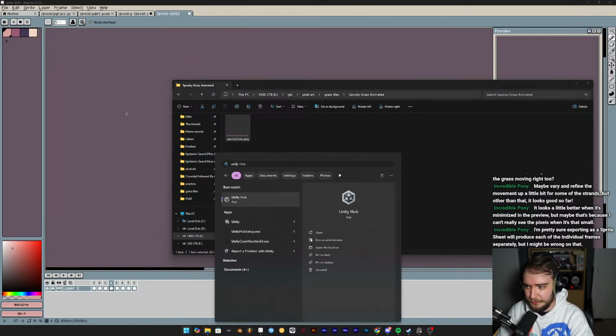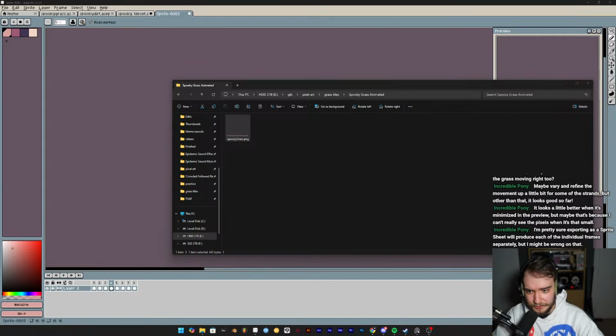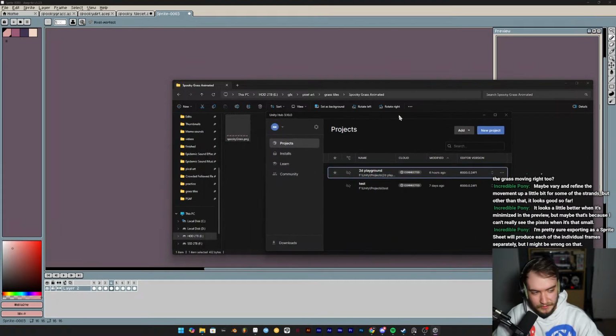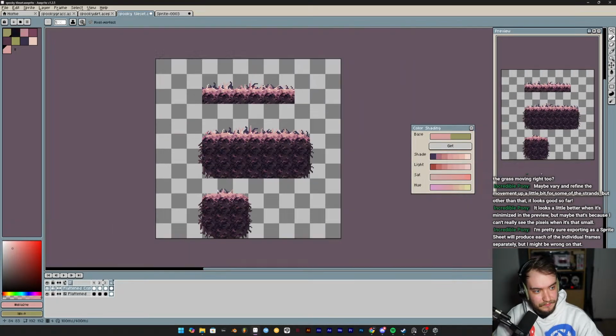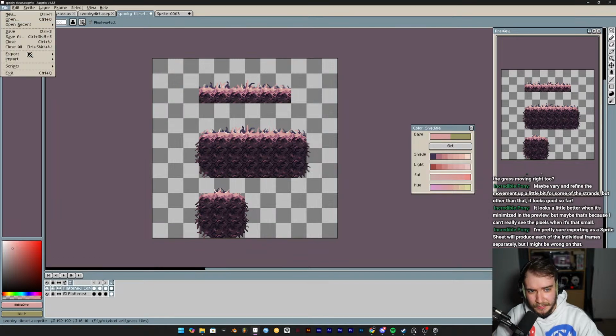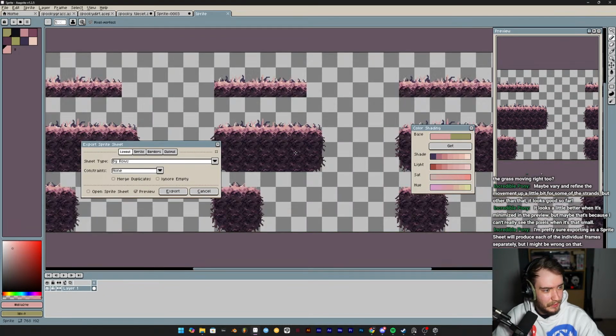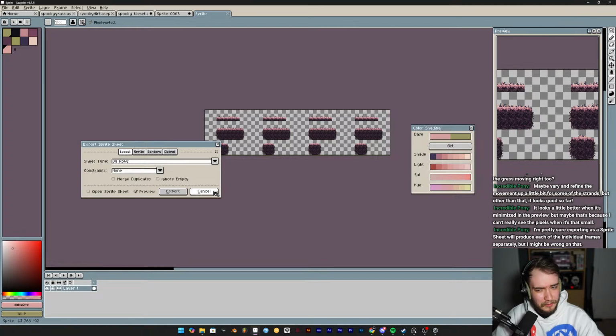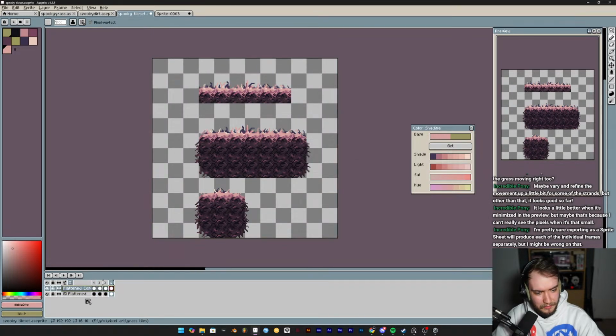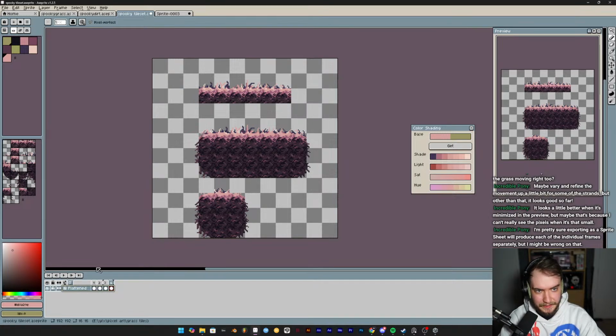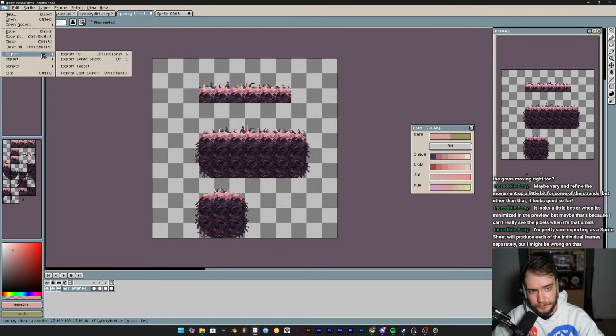So now if I open up Unity, we're just gonna try this. I don't have the tile set. I don't have this. We might as well export this as well. Oh! I think I have to delete that layer for that to work.